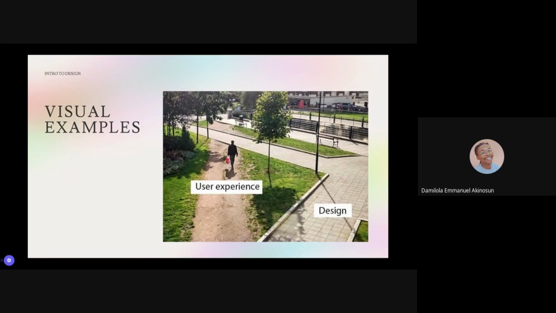Now I came across this meme, and I was like, this is a perfect example of what can happen when the UI aspect of things is given more priority than the UX. Now you would see this walk, like this road that we have here. It's obvious that the engineers paid a lot of attention to this, and then they constructed the road properly. But the problem is that people don't want to walk all the way to a point before they are able to turn to head directly for their destination.